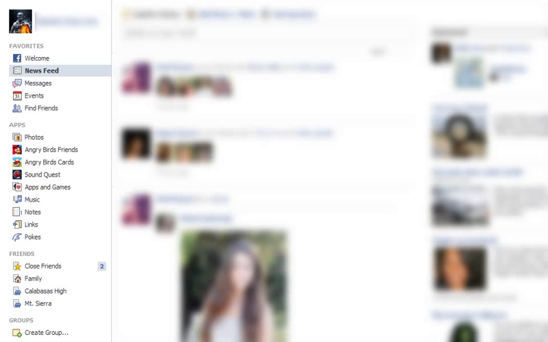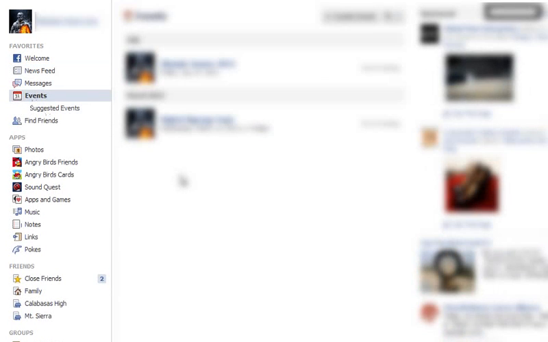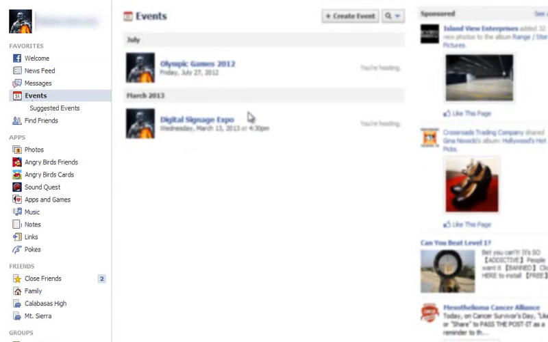So now that we've already showed you how to set up albums and friends, we'll go ahead and show you how to set up events. So go ahead and log into your Facebook account and click on events just right here on the left. And here you can set up events. So we already have just 2 sample events, and you can of course add as many events as you want. And we'll go ahead and switch now to the Signage Studio.